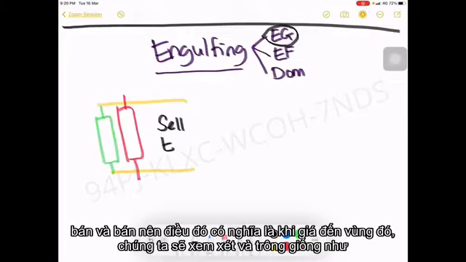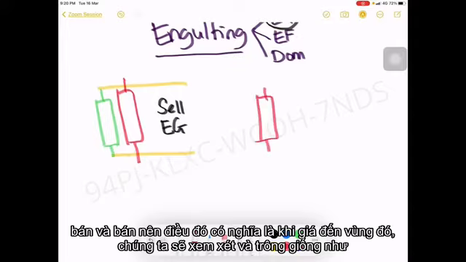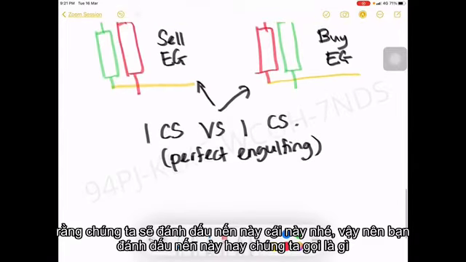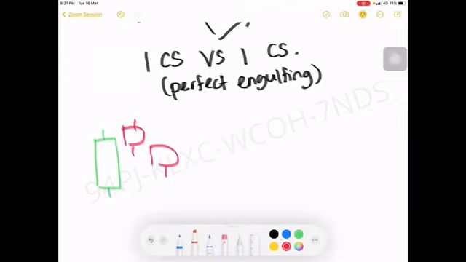So it means that when the price comes to that zone, we are going to look. It's gonna look like this. So we are going to mark this candlestick, this one. Okay, so you mark the candlestick, or what we call perfect engulfing.